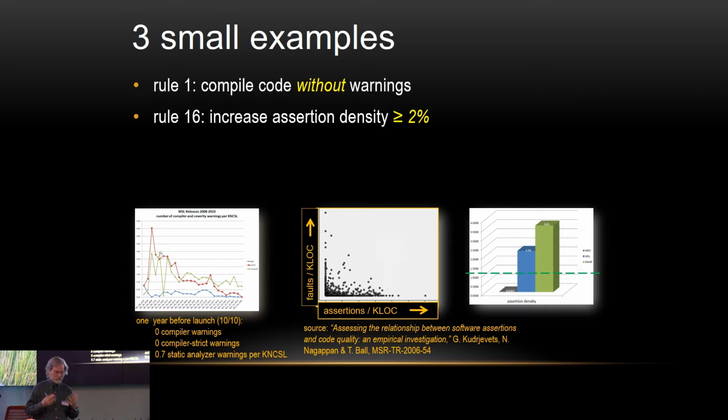Now, why would this help? Let me try to explain how this could work. If you have these assertions in your code, in every test that you run, these assertions do some self-checking, right? In hardware, we can use redundancy to improve reliability. Like Cassini, which is about to crash into Saturn tomorrow morning at 4 a.m., has two main engines. It only needed one of the main engines so far. But if that main engine had failed, it would have ended the mission. It had been orbiting Saturn for the last 13 or 14 years.